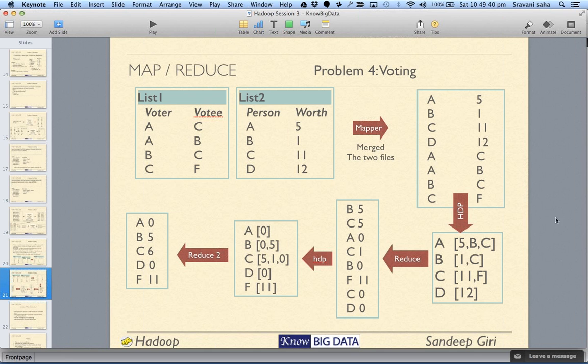What should be the command for the first reduce? You're right, here we are talking about this reduce. It will be a small program which goes through all the values from value 1 to the end, and value 0 is the worth of each individual, and so on.